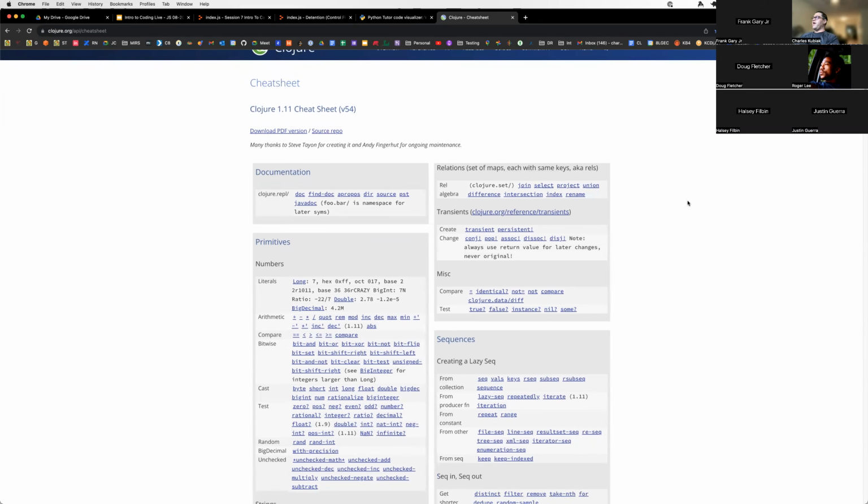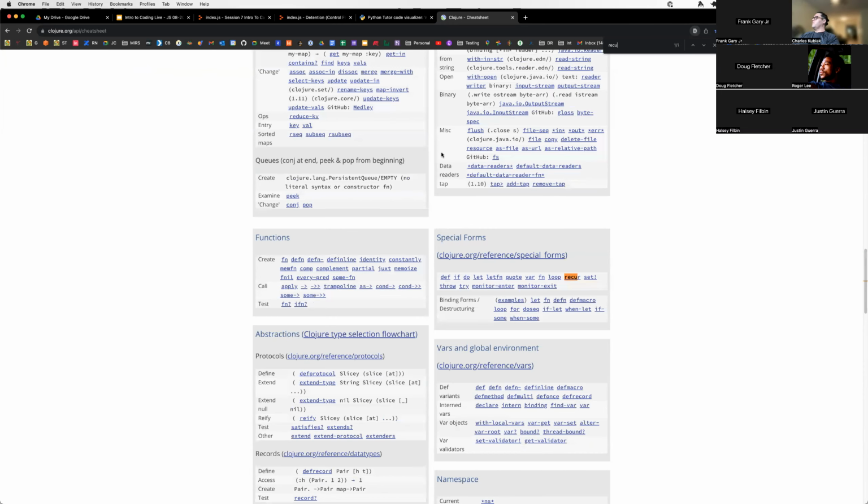But there are no loops in Clojure. So they have an actual built-in function called recur that recurses through whatever you would do instead of a loop.